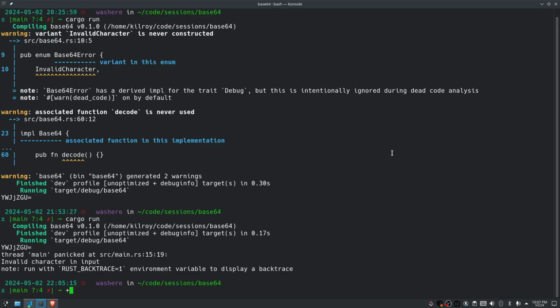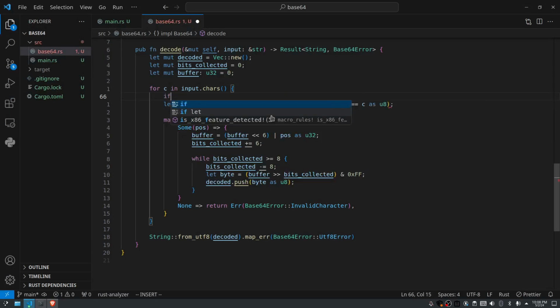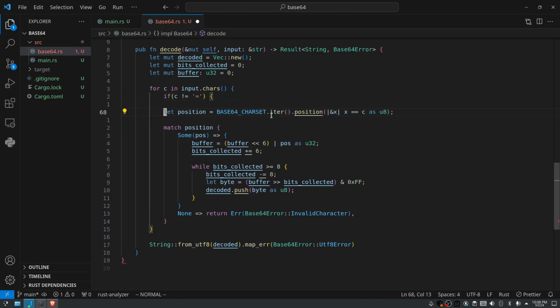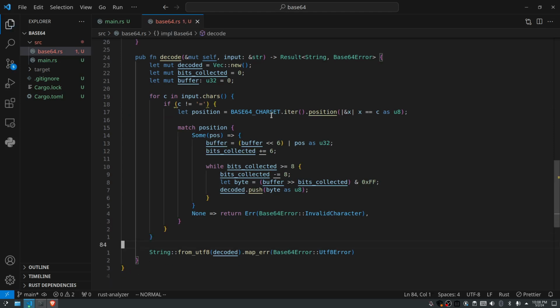All right, so, oh, okay. I think I forgot to do one thing here. So if C does not equal the equal sign... yeah, okay.